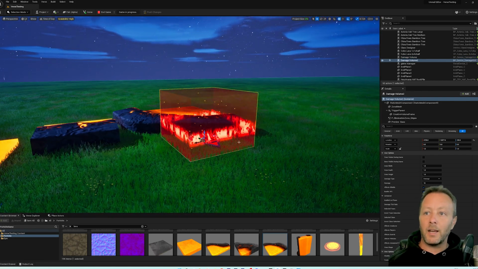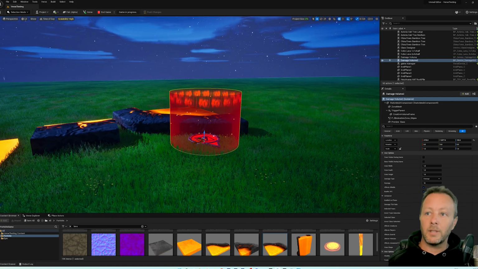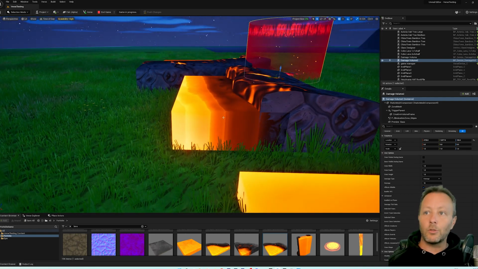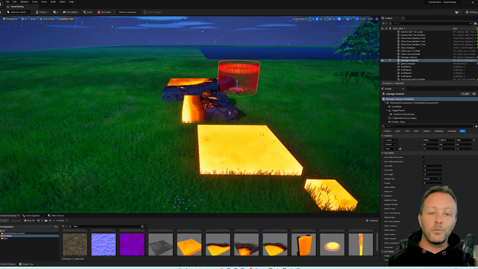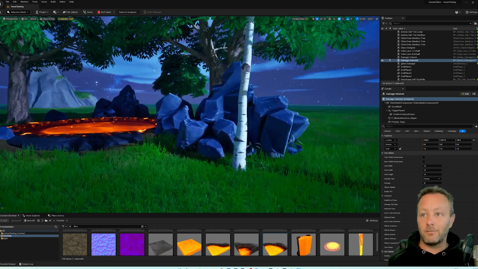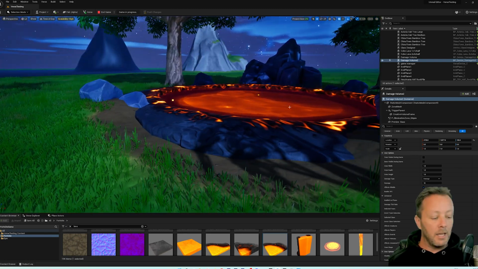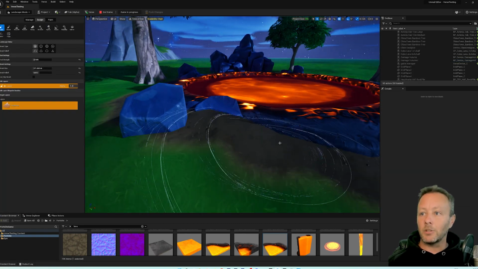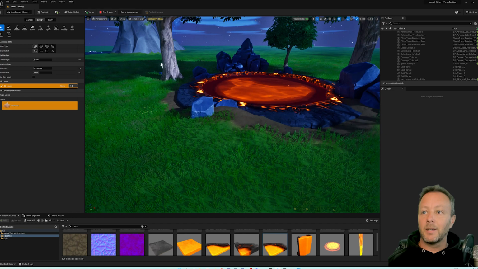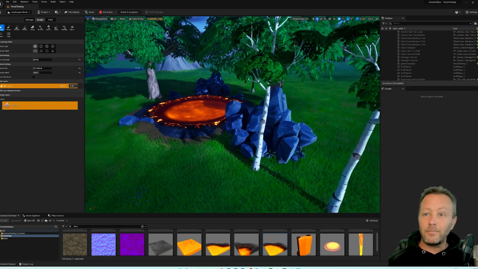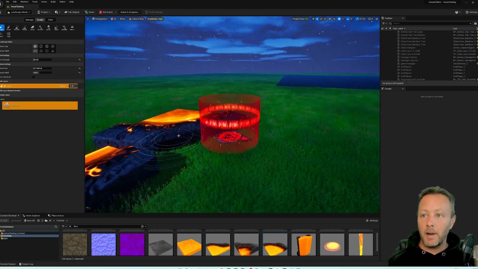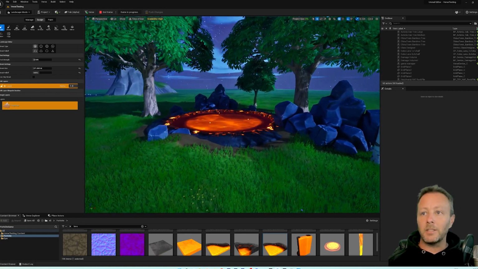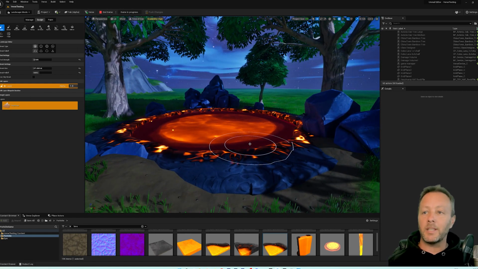So if you have this guy here and you have it at box, or that's what a cylinder looks like, but it's never going to quite match up to certain areas. So to hide that, I just put in some rocks, or if we go shift 2, we can go into landscape mode and we can just sort of sculpt the area up a little bit to hide the edge of the bounding box of the damage volume. So that's just a little trick, but let's take a look at what the damage volume does.